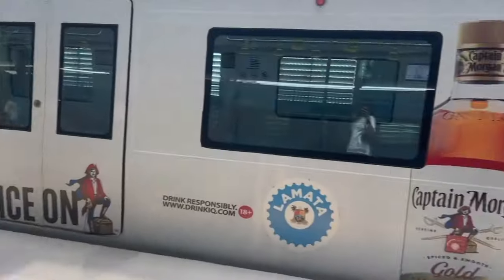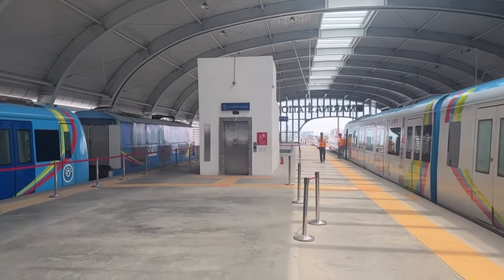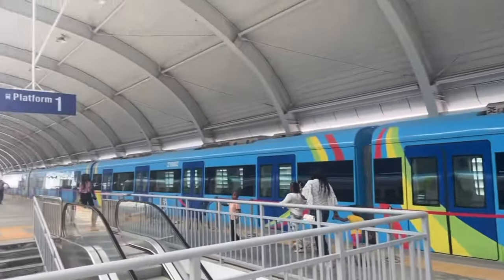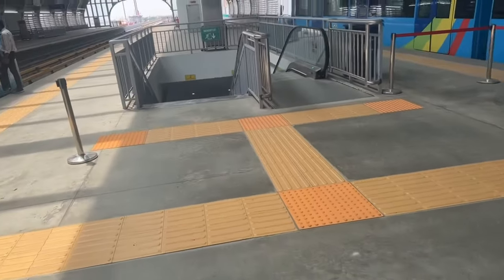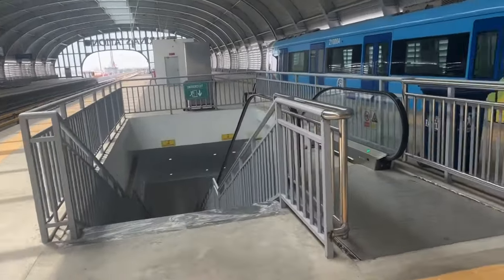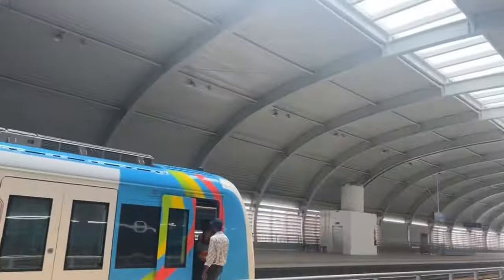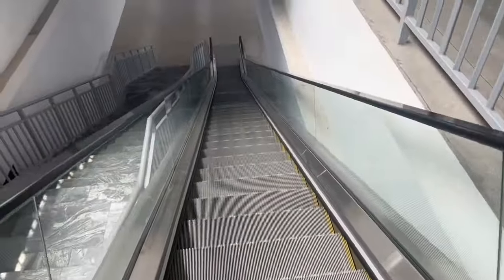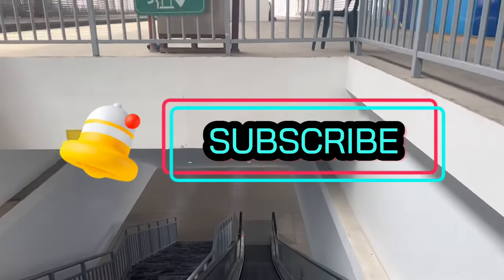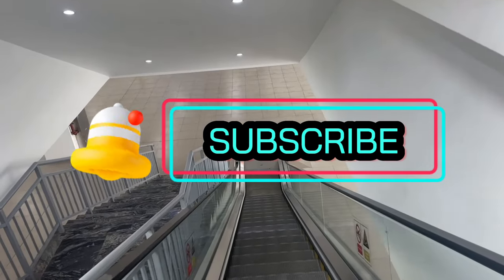We are at Marina and everyone is expected to alight from the train. We are all expected to tap out after stepping out of the train. Everyone is going down to tap out, then heading to their various destinations. For me, I had no particular destination that day, so I just sat down, loaded more funds onto my cowry card, and waited for the next train going back to Maitou — back to my house. It was just a very jobless day for me, so I had nothing doing.